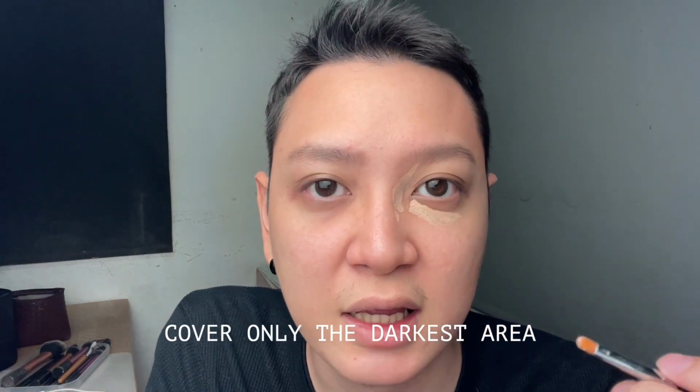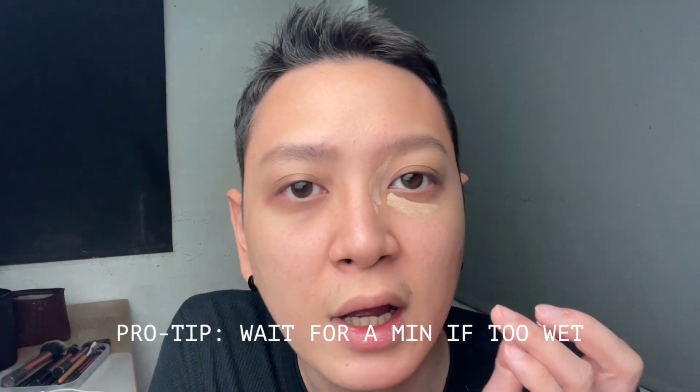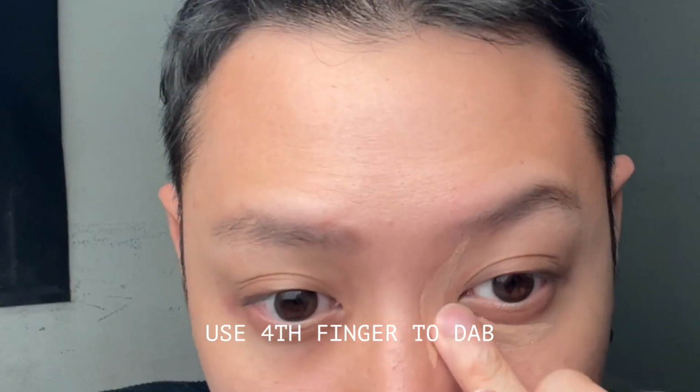The reason is that you want to cover only certain areas, because if you cover the entire area, your eyes will look very fake and very photoshoppy, and it's too perfect, because natural eyes have different shades on them. If your concealer is too wet, you want to wait maybe a minute or two until it dries down a little bit. Then you use your fourth finger and just dab it around to over here. You can dab around the skin.